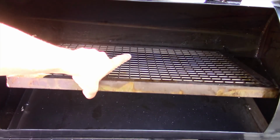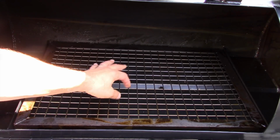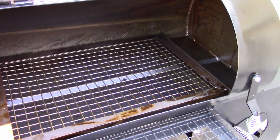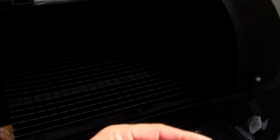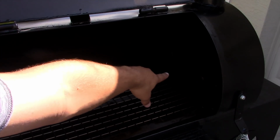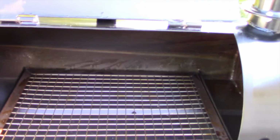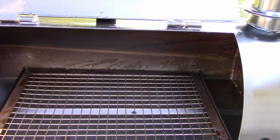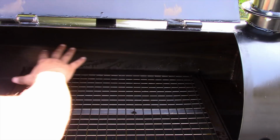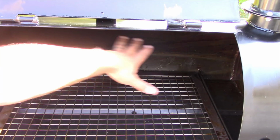This right here feels very flimsy. I don't actually like this metal. It doesn't feel good. And then you also have a bunch of missed opportunities to put a grate over here in the corner. You missed a great opportunity to have a little more space. And another opportunity, since you've got plenty of room right here, is to add a second rack, a second layer that you can put food at.